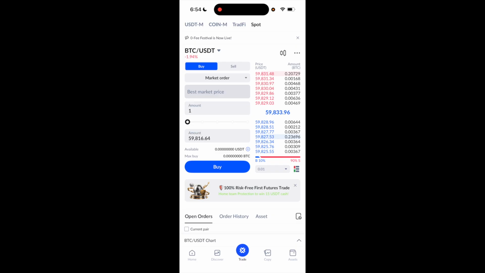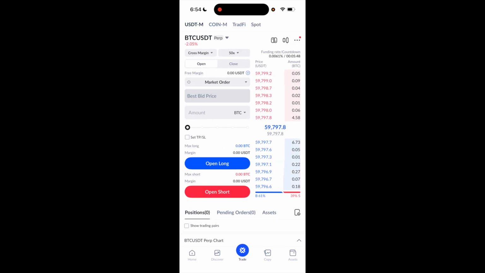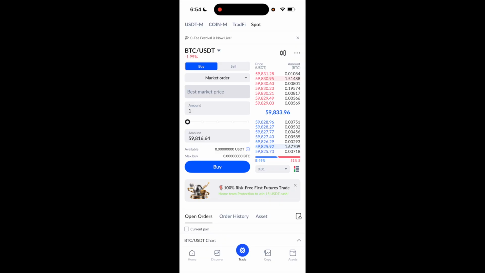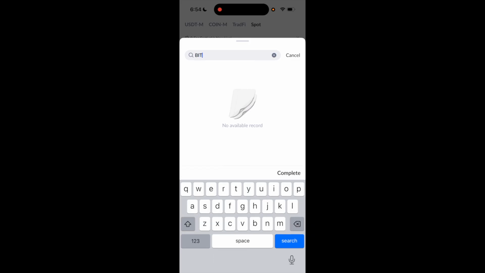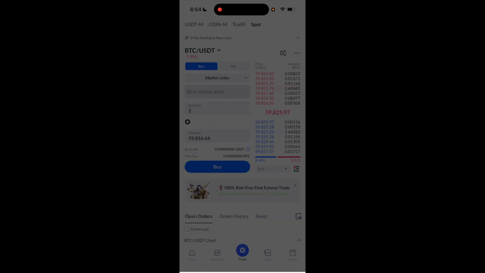Then for me, I'm actually on it right here, but for example, it'll be on USDT. You can go ahead and slide this top bar to the right to where it says spot. And make sure that Bitcoin is selected where it says BTC to USDT, that's what we're looking for here. You can also go to the top and type in Bitcoin this way or just BTC. You can go ahead and select through USDT or USDC. I'll just go ahead and select this one as an example.